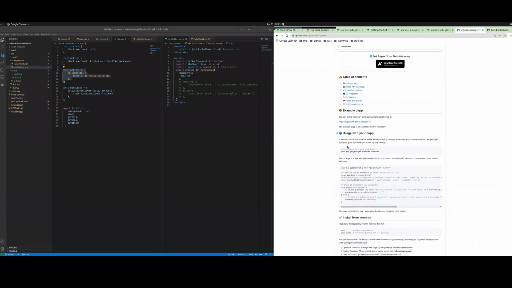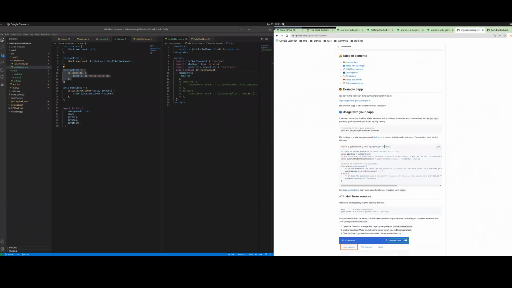So this gives us some good ideas about what we need to import. Some of the same functions that we just talked about. So get Starknet gives us Starknet.js, and then we can start interacting with the user's wallet if they have it installed.